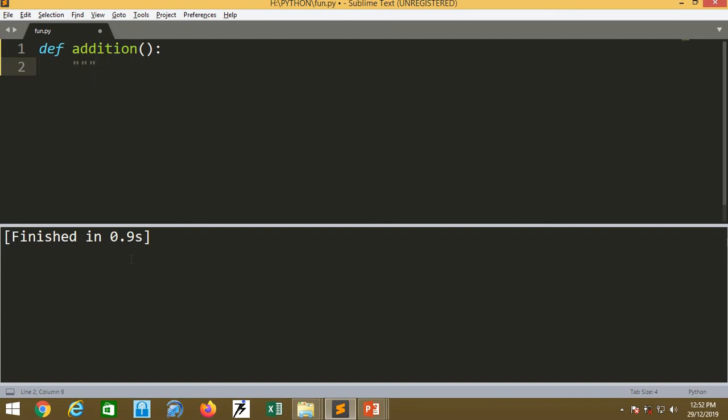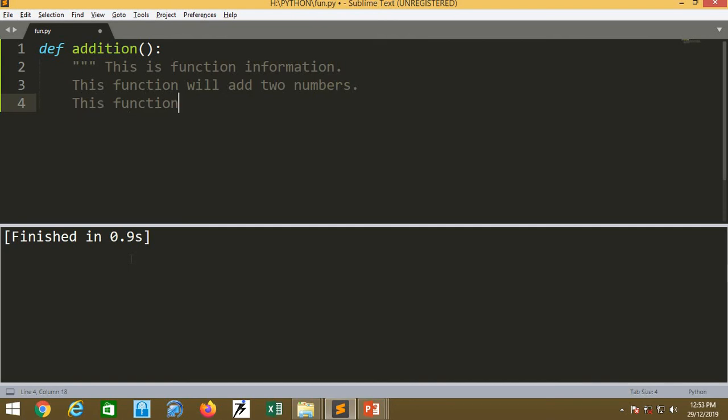starts with 3 double quotes. So this is the function information. This function will add 2 numbers. This function does not have any arguments.